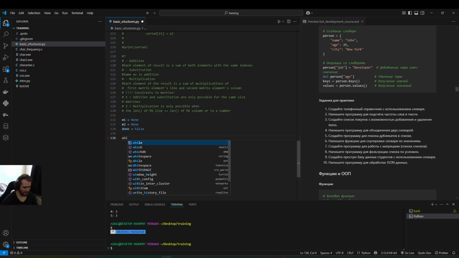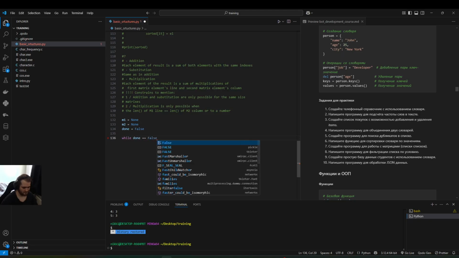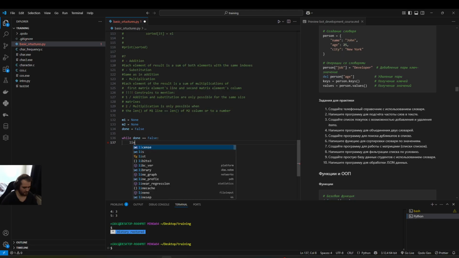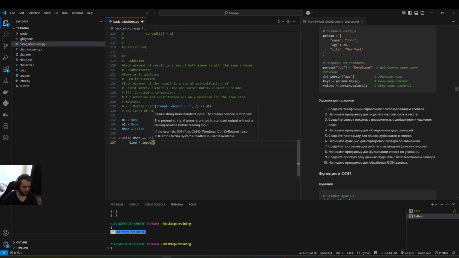And now, while done equals false, we keep asking our user to input the line of the matrix.